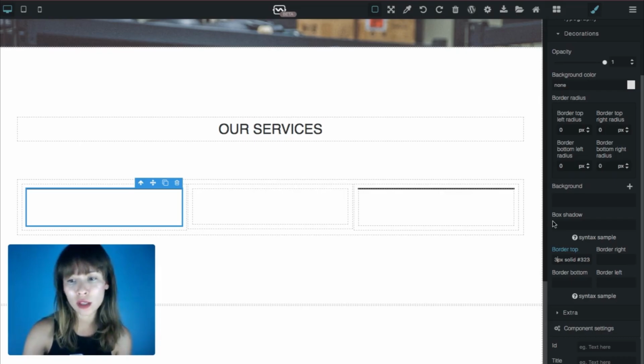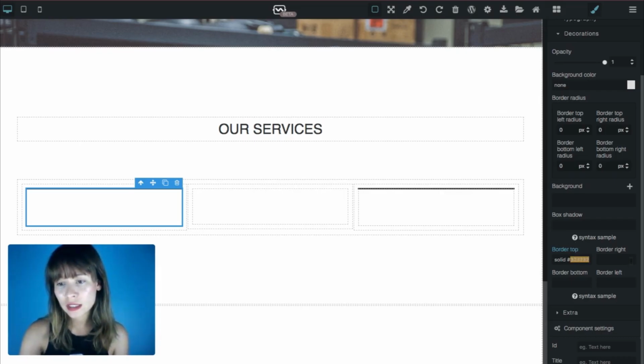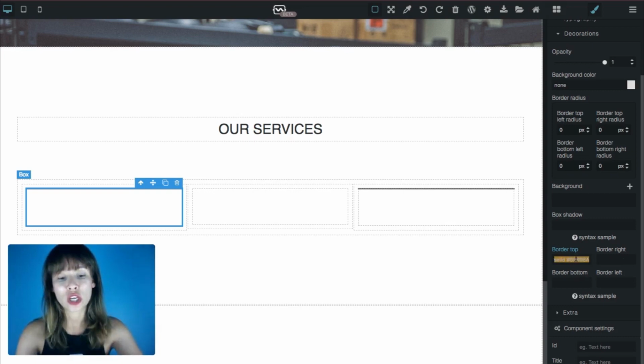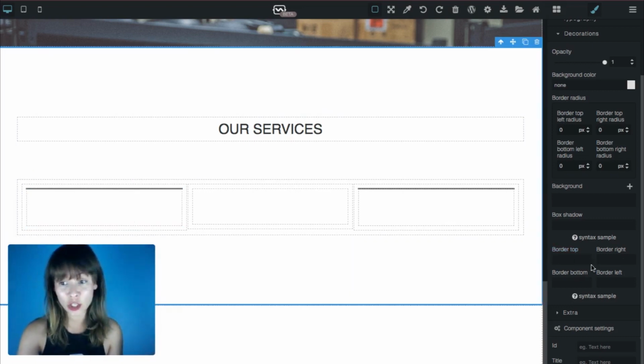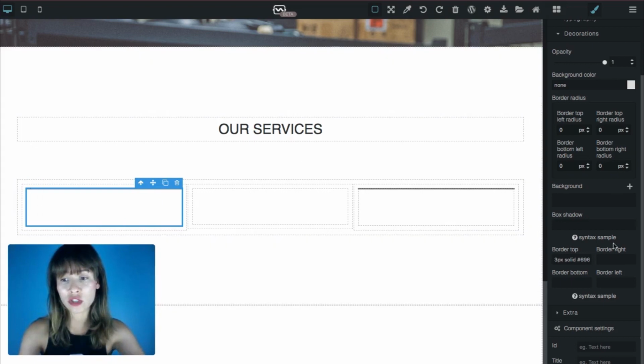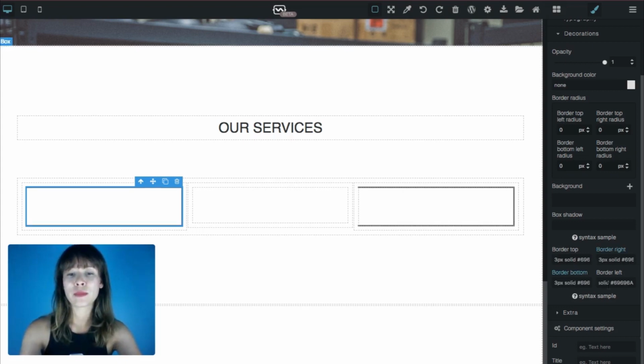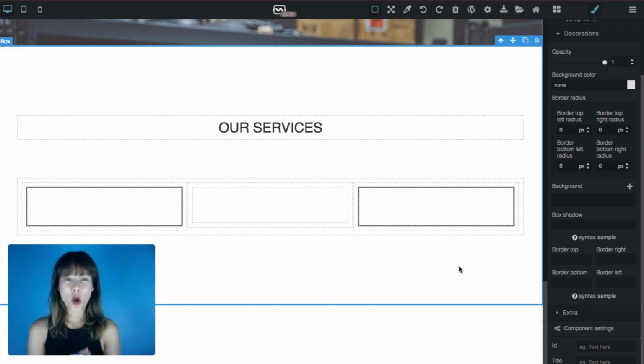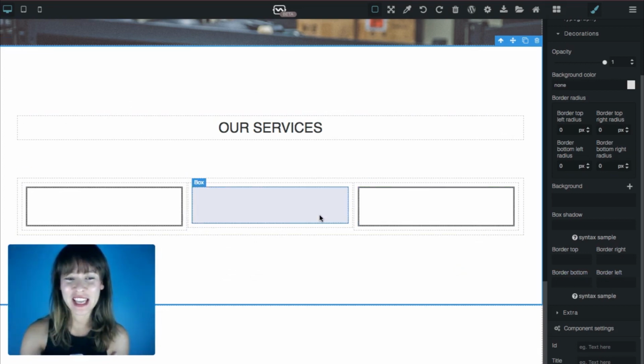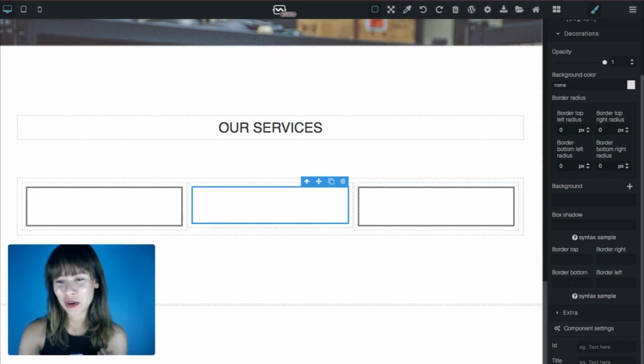I'm going to grab the color and click here. If you're happy with how it looks, then just copy it as I did right now. Just select all, copy, and paste it all around.